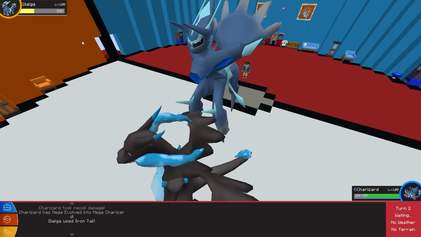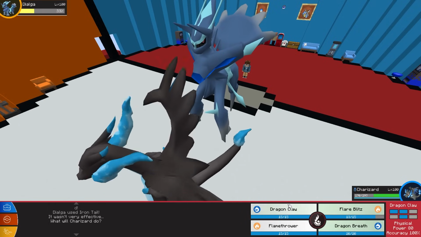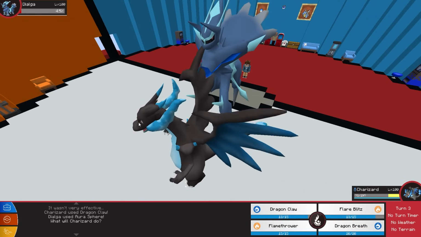Oh my gosh, you're at 33% health. You're at 57. I am going to try and use Aura Sphere and hopefully I hit first. Okay, Dragon Claw, please. Oh, you're down to 4.5. I'm so low. You're so low.